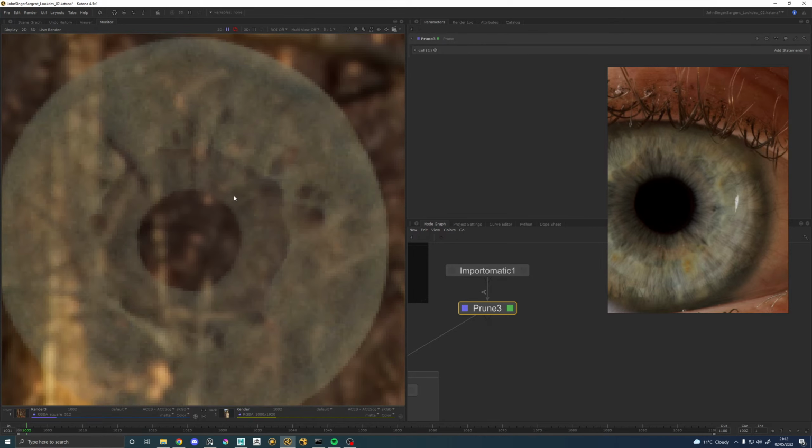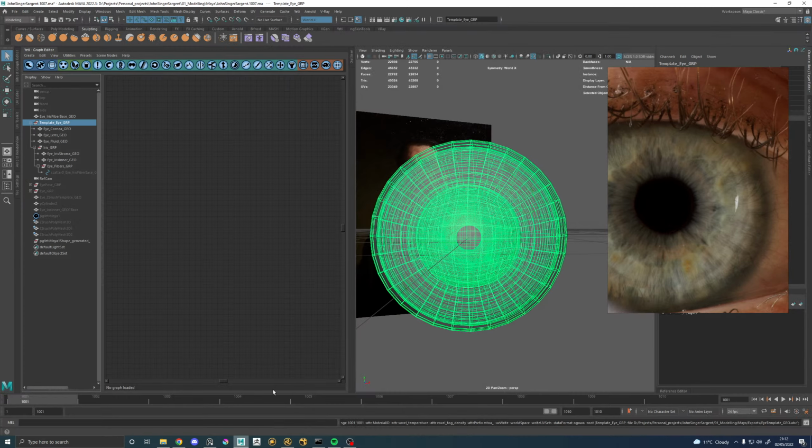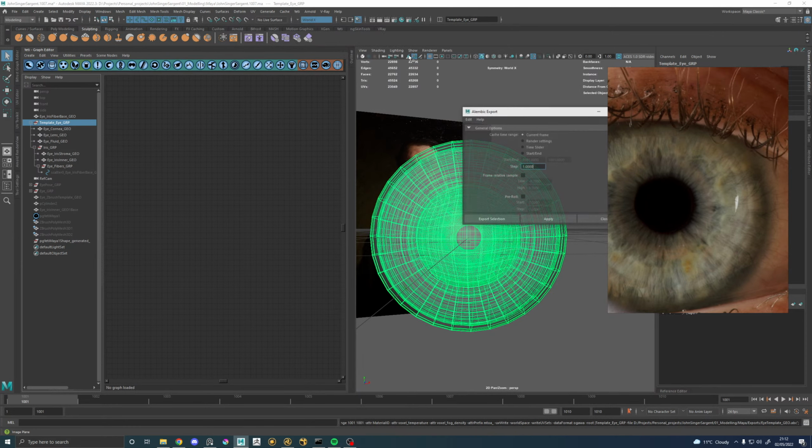Does it write the visibility? Util flush caches. Cache Alembic export selection to Alembic.